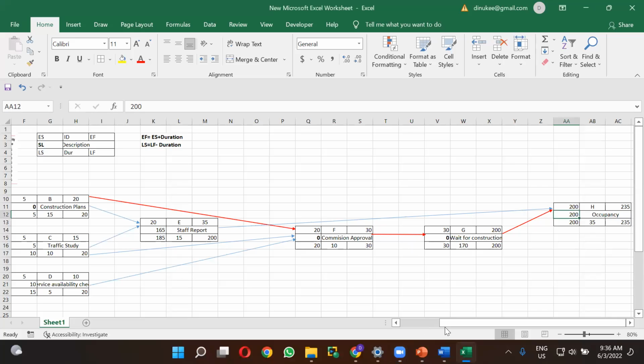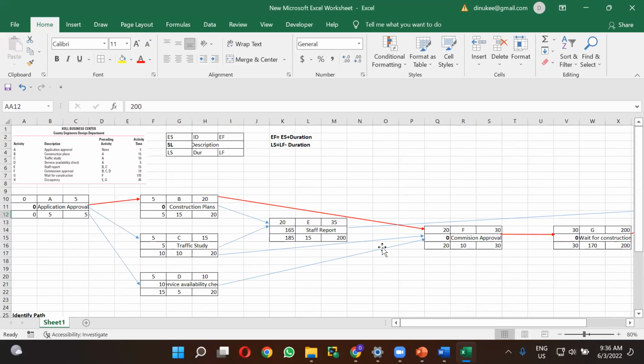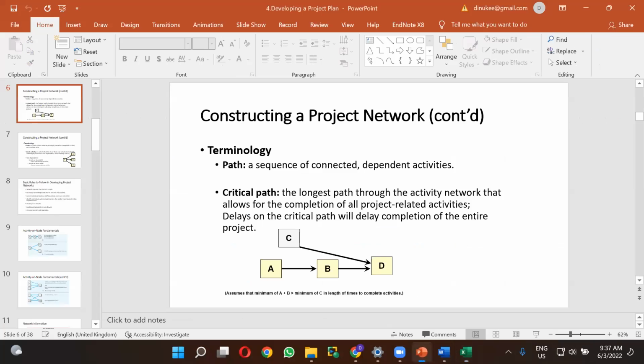So the thing that I want to explain to you: in a project network, there can be one or two critical paths, right? So there can be one or two critical paths, and you have to just connect the zero slack activities as well. Those are the things that I wanted to explain based on the activity on node approach. And I think that you have understood it very well. So for the next thing, I want to discuss the activity on node approach.